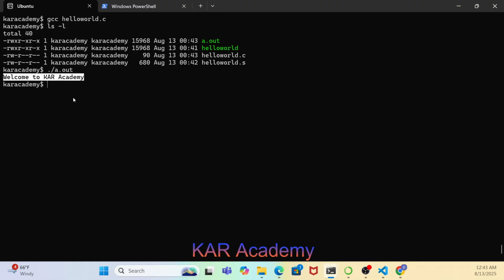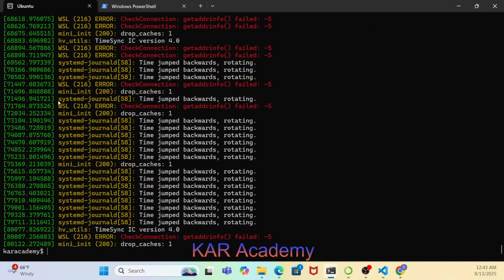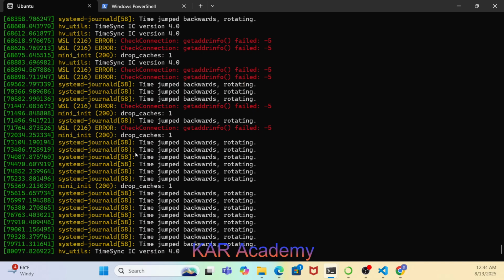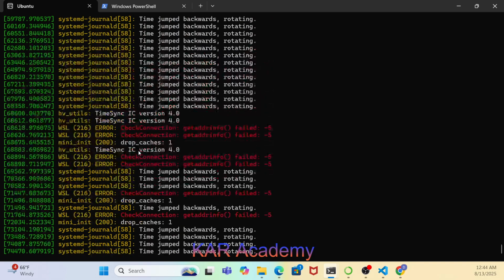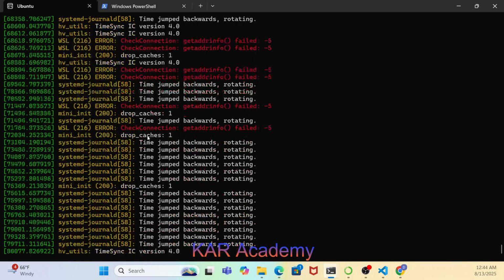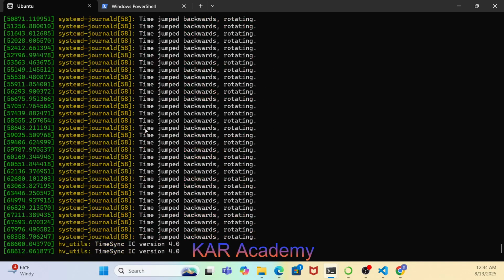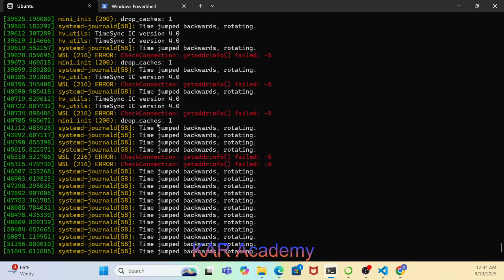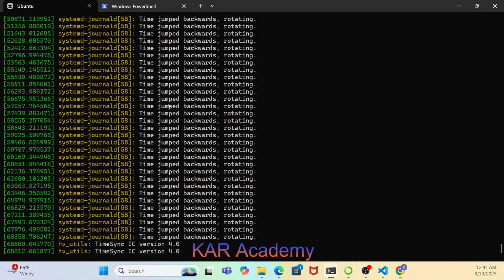In this case, it did not throw any error, but the operating system learned that something happened to our executable, and it notes down certain things in its own log. At least here I'm not able to see anything, but in real scenarios you will see that the program has run into some errors.